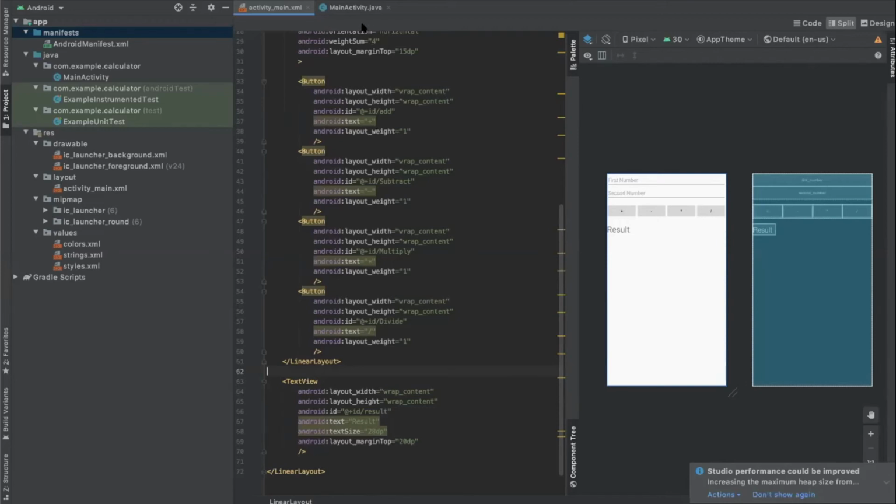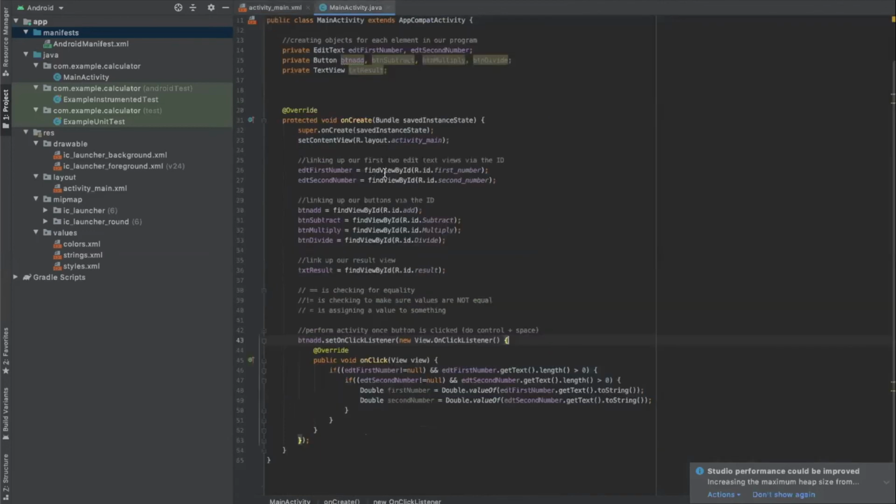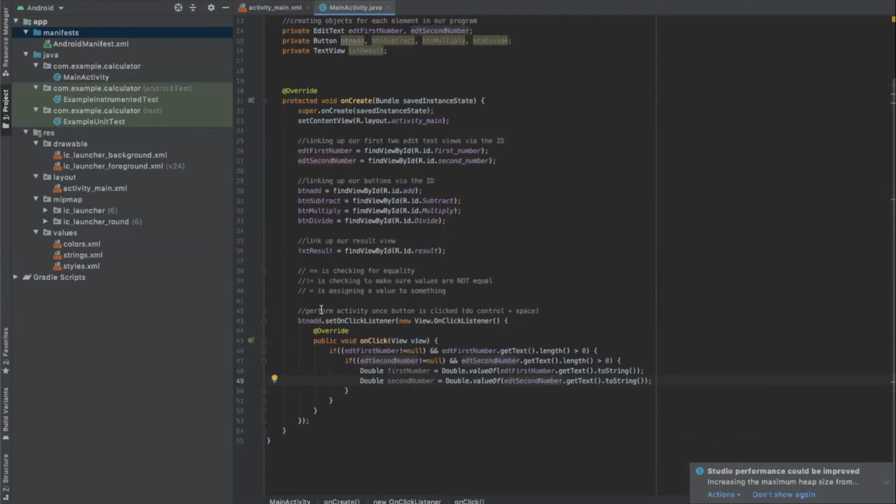Okay, has everyone successfully copied all of this onto their project, activity main.xml? All right, cool. So going back to our main activity, and in the middle, don't hesitate to ask anything, because that's the way you learn. Just feel free to ask anything at any time. So yeah, we were going over this.